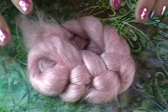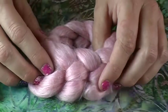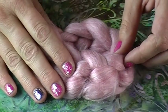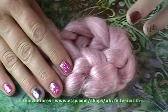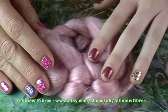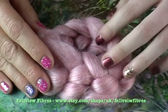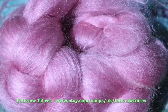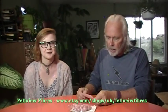Carol from Fellview Fiber sent in this beautiful luxury blend. She calls this Whitecroft Roses. This luxury blend contains soft merino in shades of pink, well blended with rose fiber and tussah silk. Both the silk and the rose give a lovely drape and sheen when spun into yarn. And they have a longer staple length, so they make it a little more straightforward than pure merino to spin. Soft pink English roses draped around the front door of a thatched cottage, a romantic image of country life not happened upon often in this day and age. That was the inspiration for this blend that I took from a watercolor that I inherited from my great-grandfather, painted around the turn of the 20th century.